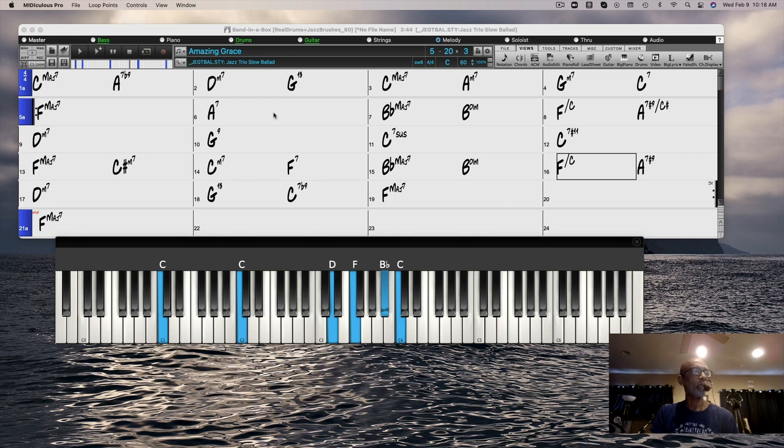Like me. We're going to resolve the sus and go to that C7 sharp 5, sharp 9. And if you went through my intermediate voicings, you know this chord.